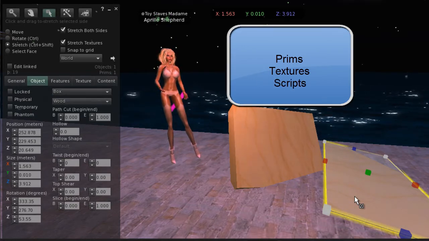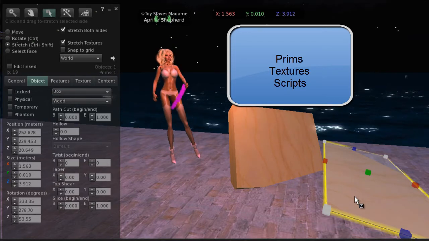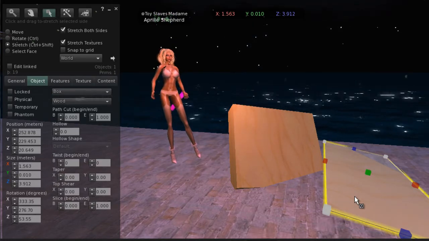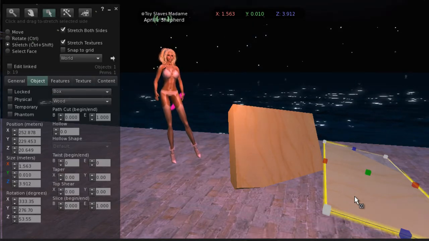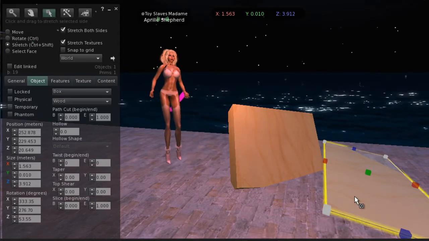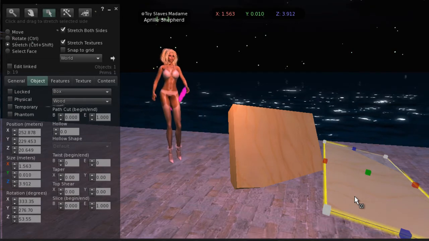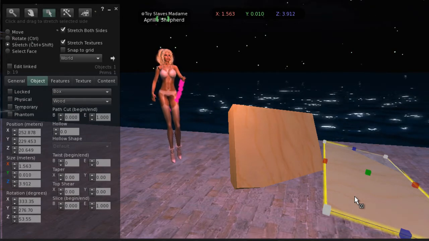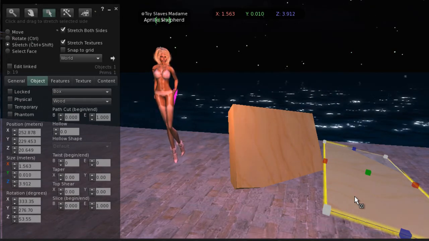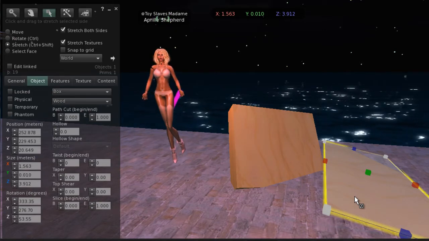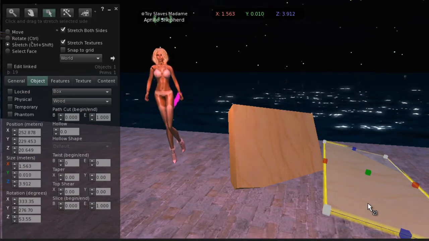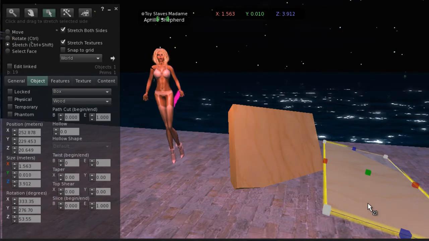So if you put a script in something and you make it do something, it takes up resources on the sim, and everyone on the sim will feel that if you do it. Now, tiny scripts don't do much, but a whole bunch of tiny scripts, it's like being bitten by a million mosquitoes. Eventually you're going to die, and you're going to get all your blood sucked up. Okay? So that's it for the prims.